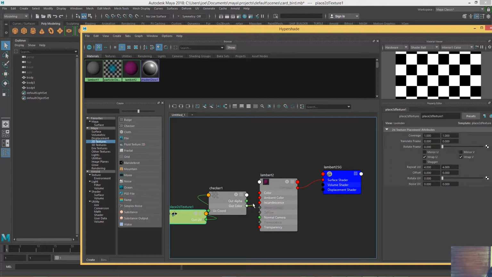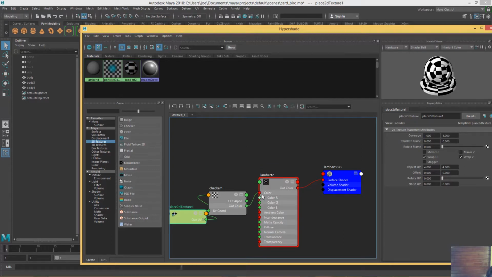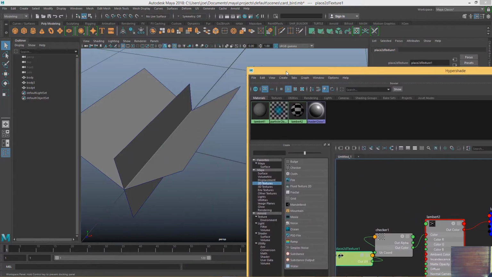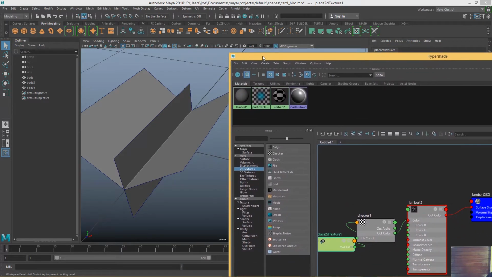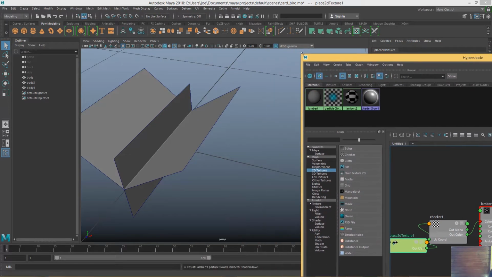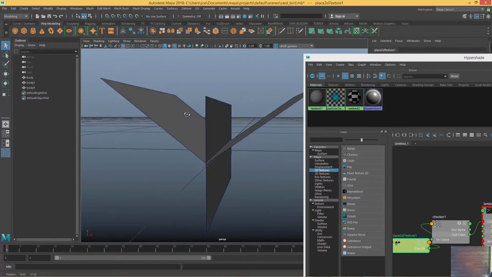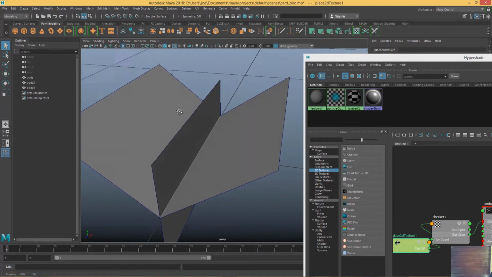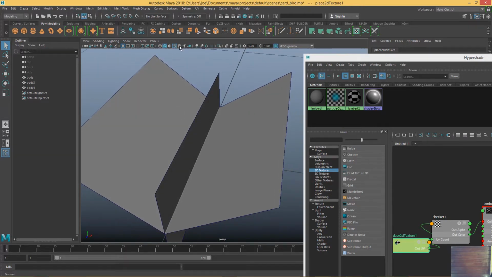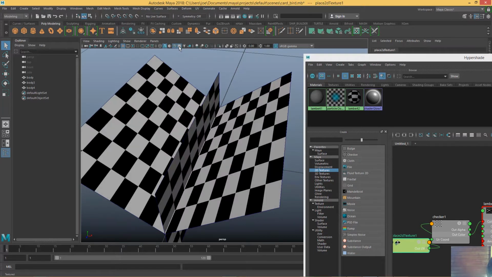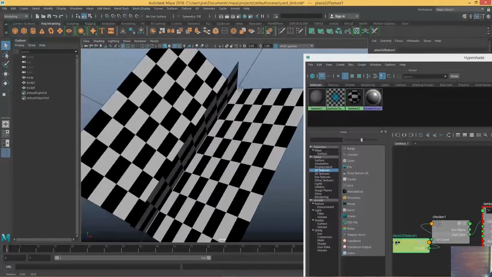So I'm just gonna drag this out color on the color, and once I do that, you see that my shader now has a checker pattern on it. So if I go back into my perspective view in Maya, you see that that green color went away. Well, the reason is because now I have a texture. By default, I don't have textures turned on in my viewer, but if I click on this little icon here, it's like a little grid pattern. It's very tiny. It's in this perspective window on top. Now I see that texture pattern. So that's all I need to do.